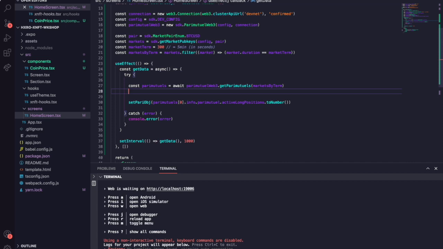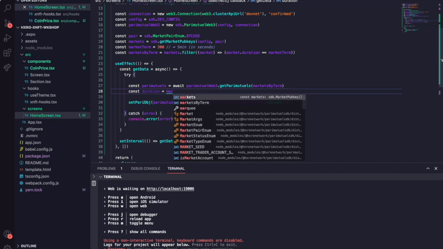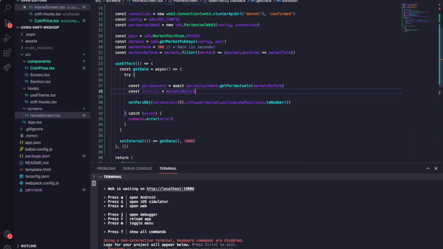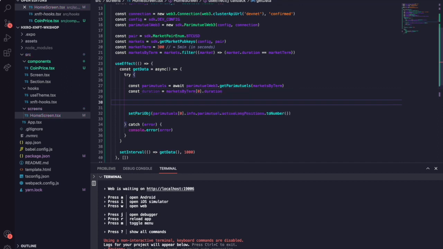Well, we can do that simply by first getting the actual duration of the time. So let's just do const duration is equal to markets by term 0.duration. So we can get the duration of the market that we're filtering here.